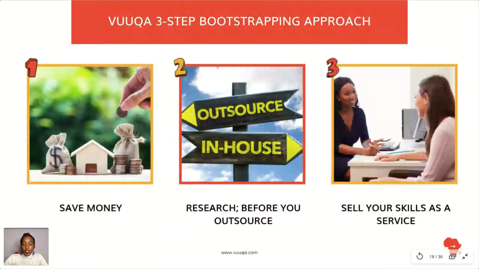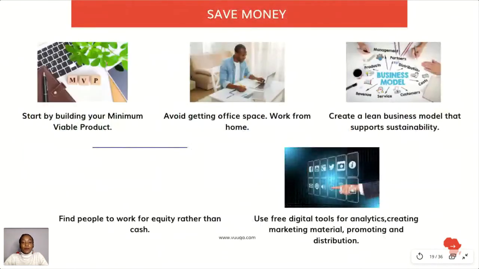So it's 3 steps. The first is saving money. So you would ideally have come in with some money, you want to save it. Number 2 is to research before you outsource. And the third one is selling your skills as a service. I will dive deep into each one of these, starting with saving money.